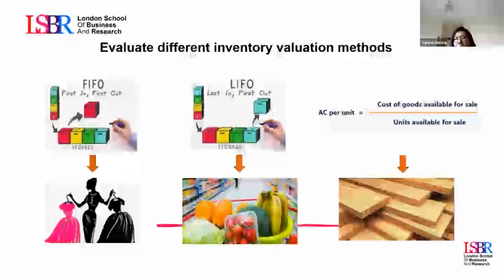And what about average cost? Average cost is for products that don't have any specific date to expire, or don't have a very short period to be sold. For example, steel, or maybe plastic, or products that are created with plastic. For example, let's think of a bottle of something. Plastic is the raw material, but imagine a company that is selling plastic bottles or plastic bags. They don't have a specific season, and plastic doesn't expire very soon. So basically, average cost is for raw material or products that don't expire easily.